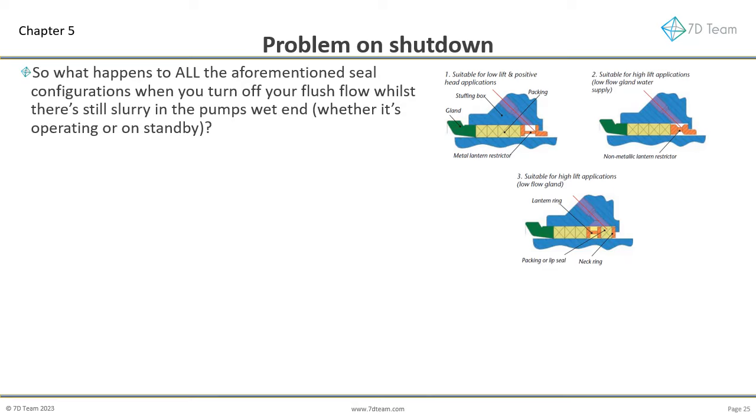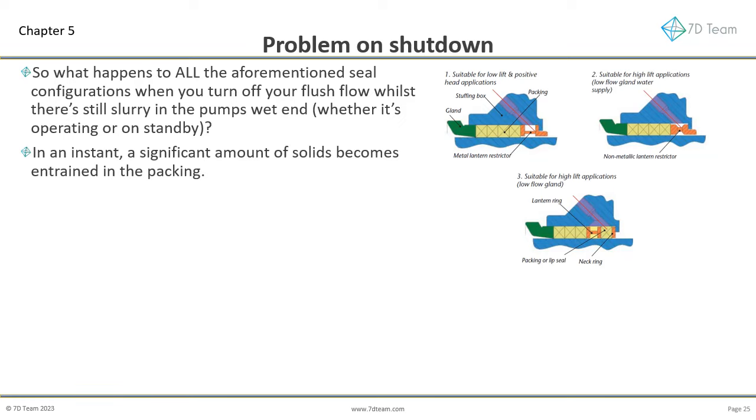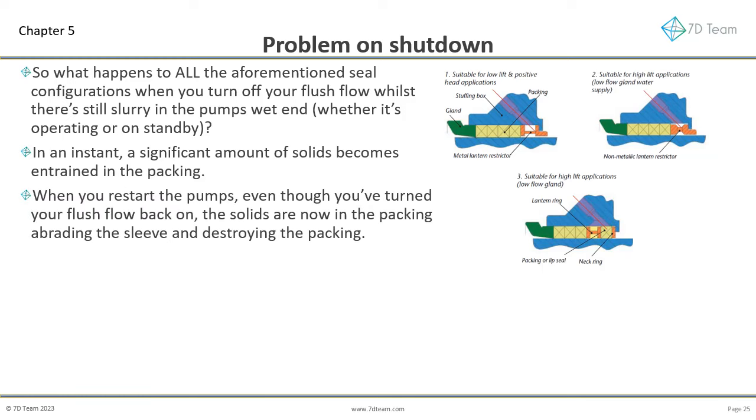So what happens to all the aforementioned seal configurations when you turn off your flush flow whilst there's still slurry in the pump's wet end, whether it's operating or on standby? In an instant, a significant amount of solids becomes entrained in the packing. When you restart the pumps, even though you've turned your flush flow back on, the solids are now in the packing, abrading the sleeve and destroying the packing.